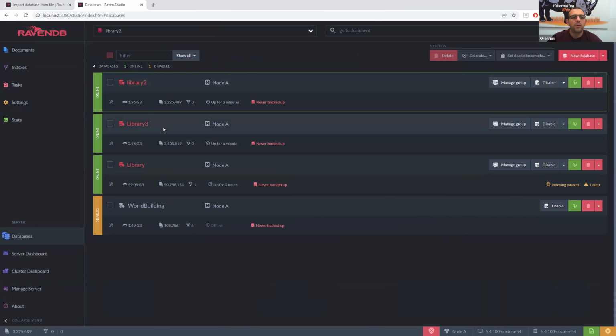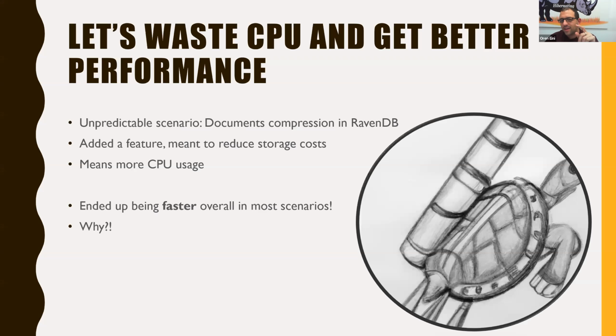Takes a while. Now I want you to look into this. Roughly the same number of documents. This is 50% smaller. And this is where we start getting into interesting details. On this particular machine, I have no I/O constraint. But what happens if I did have the I/O constraint? If I'm running in the cloud on a GP2, IO1, those sort of disks, it would mean that reducing the size of the reads from the disk actually has an impact.